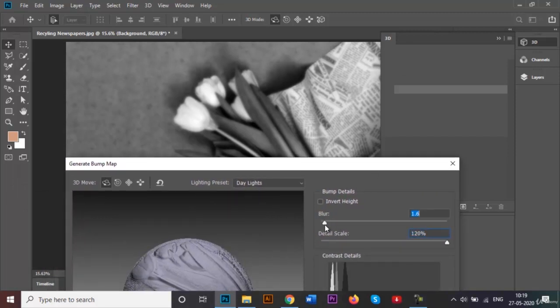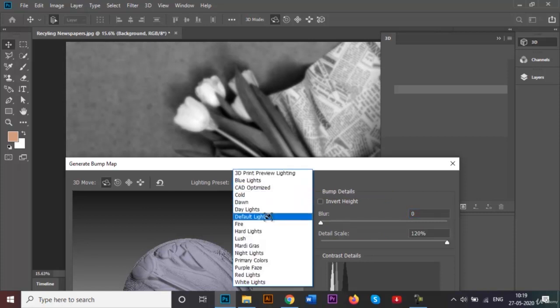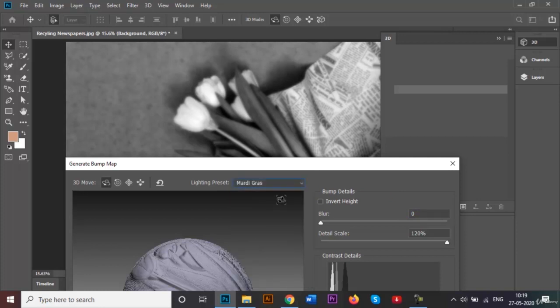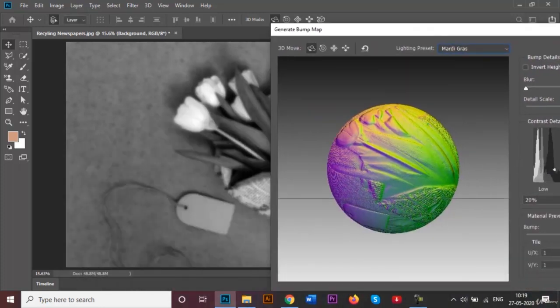If you want, you can also increase or decrease the blur according to your image, or keep it minimal. Similarly, you can play around with the lighting presets and see whichever effect you think looks best.